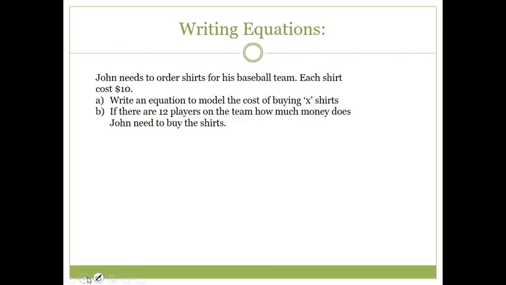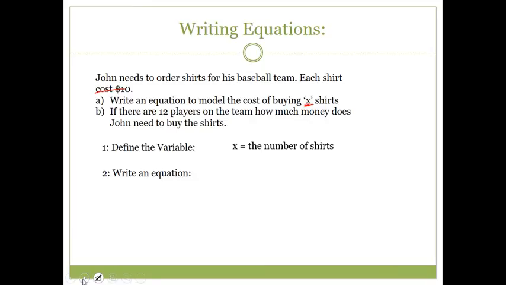All right, so our first step is to define the variables because we're trying to write this equation. Well, they already kind of told us to go ahead and use x. But what is x going to be in this case? What is the unknown? What can change in this situation? The cost of the shirt doesn't change. The cost of the shirts is always $10. What changes is the number of shirts we buy or how many teammates we have on the team. So that's what the variable should represent. x should represent the number of shirts we're going to buy.